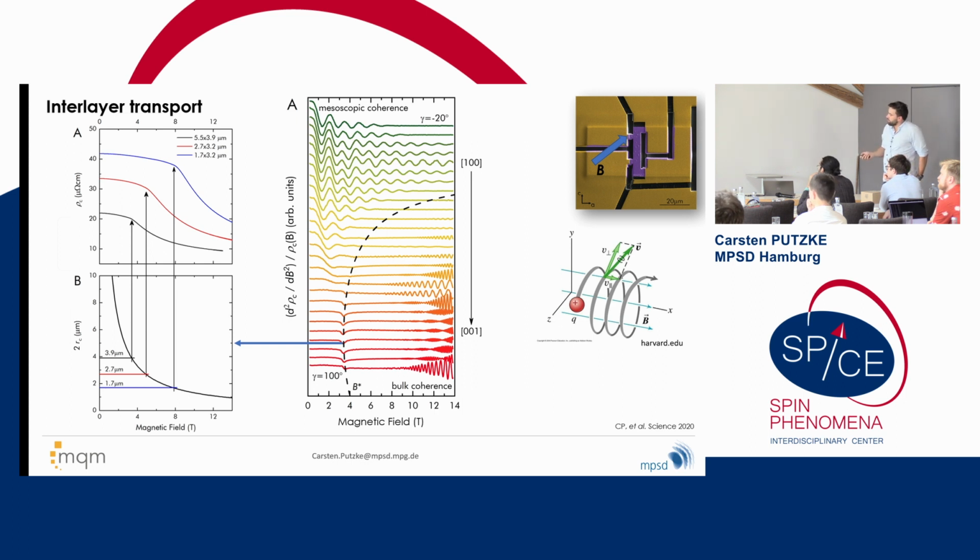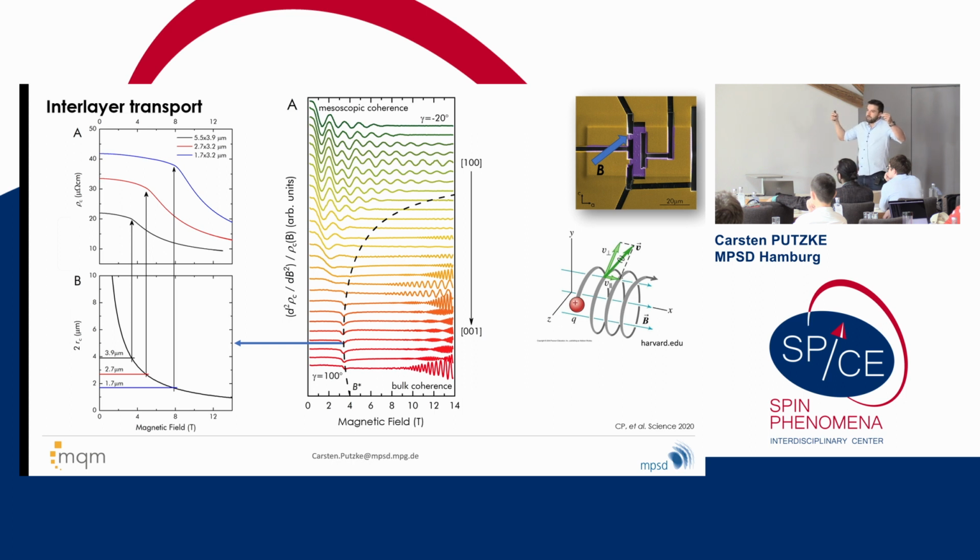And what you can see is similar to what we saw before in this manganese bismuth telluride is magnetic quantum oscillations in this regime. So this is the regime where we are in the bulk limit. We basically only spiral in this material. The electrons don't know anything about the surface. And what we see is the bulk behavior, and that is magnetic quantum oscillations. They're 1/B periodic. But what we get here is also a type of oscillations, but they're not 1/B periodic. They're actually B periodic. And the reason why they're B periodic, or what happens there, is that these electrons see the surface, as I told you.